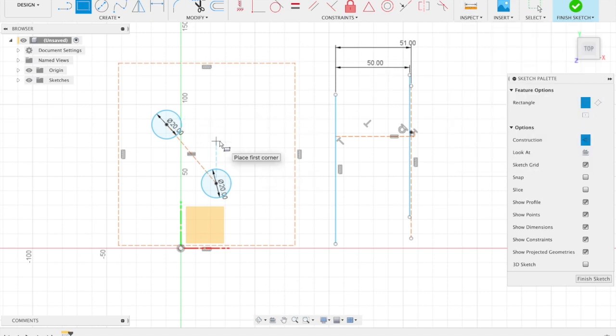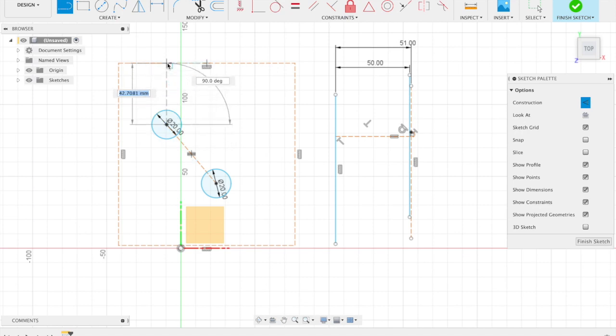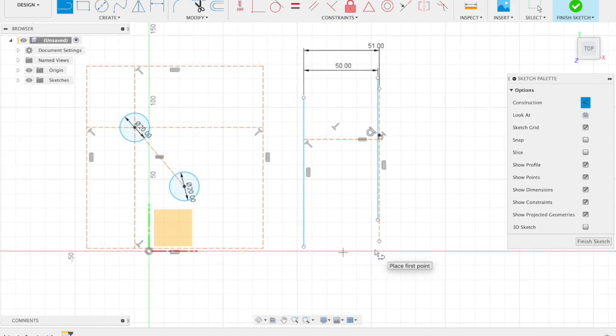Now here, let's show a way that we can use this to actually keep at least one of these circles inside of another piece of geometry, in this case, a rectangle. So what I've done is I've dropped lines from the center of the circle that we want to contain to the outer perimeters of each of the four sides of this rectangle.